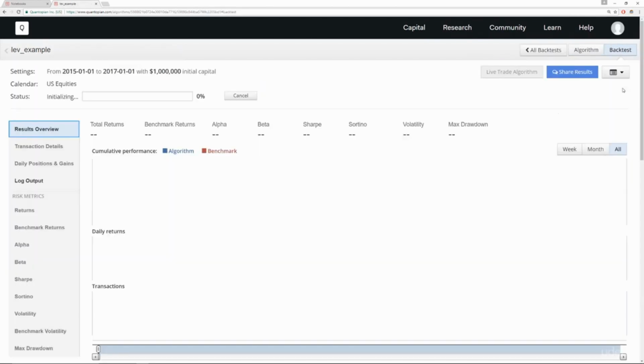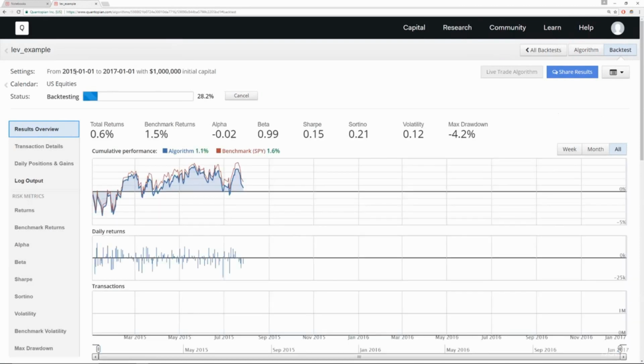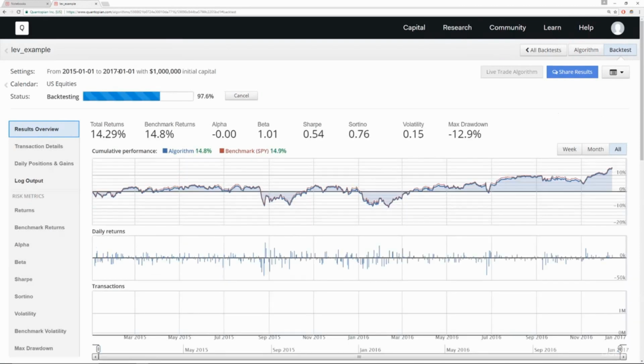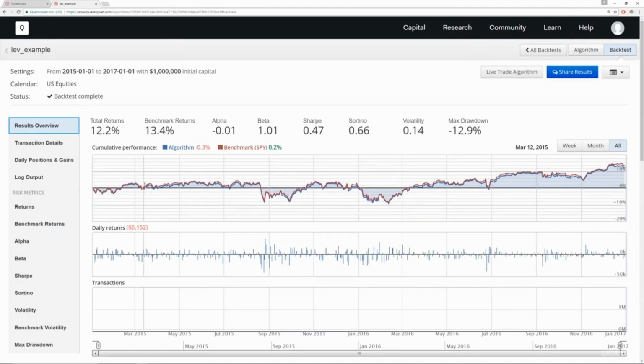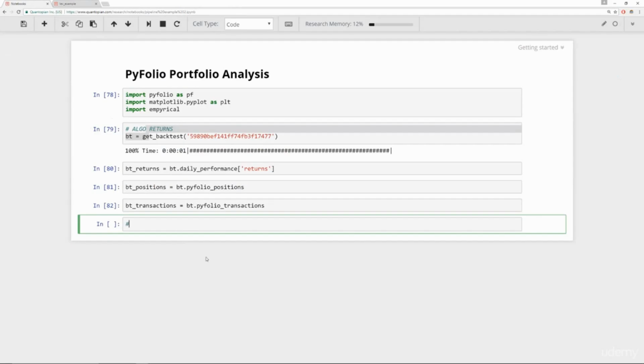So I'm going to run a backtest on this, the same time period. It's really important to be the same period as before. And as we notice here, the red line and the blue line are always the same thing. So basically, we just have a few losses because of slippage, but essentially it's the same thing. So here we're going to grab the backtest hash again and come back here.